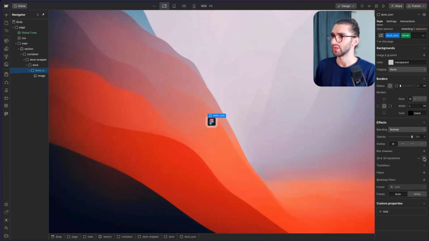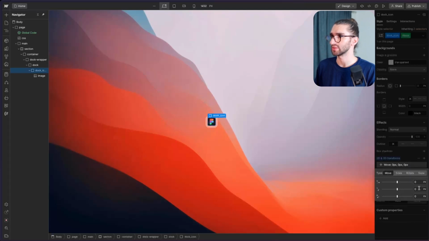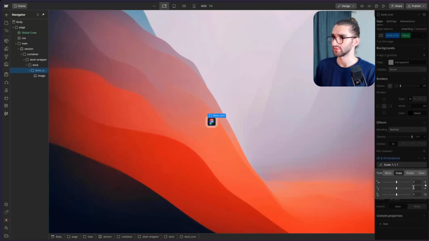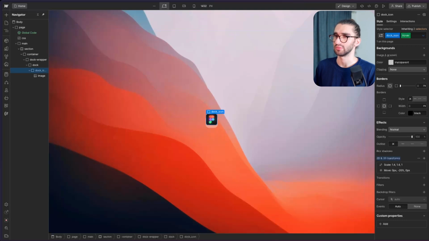And whenever we're hovering, we need to change some transforms. So we're gonna move it up by, let's say 20%. Oops, that's 20. And we'll also add another transform and make it 1.4. So it will grow by this much whenever we hover.